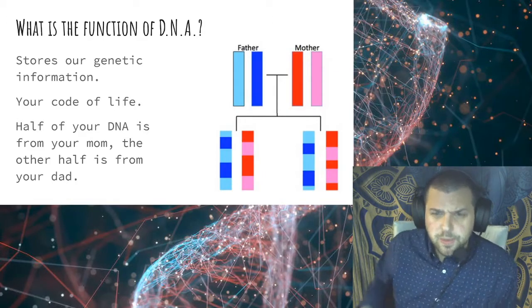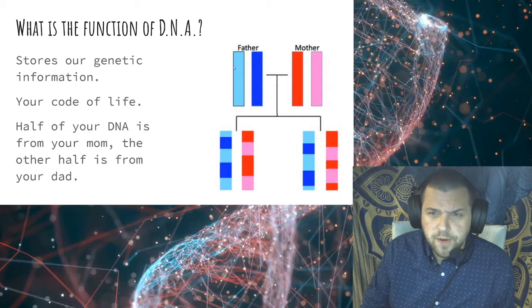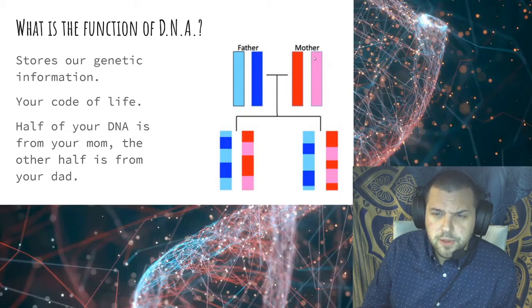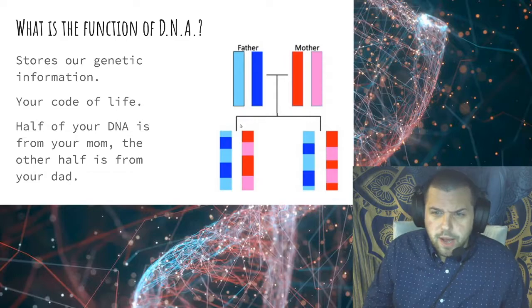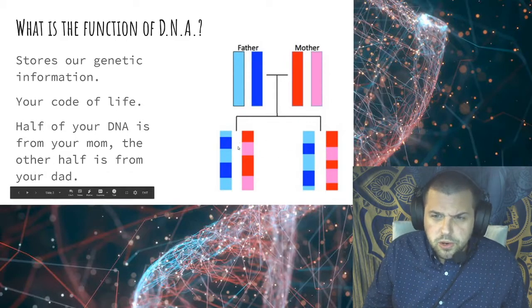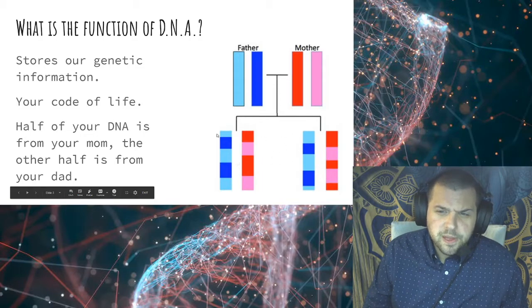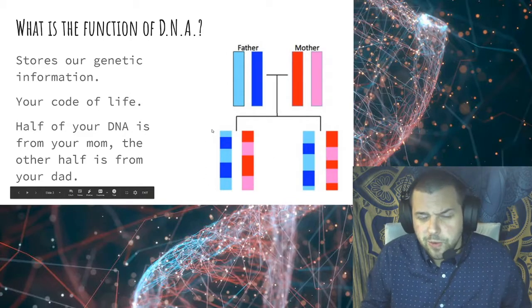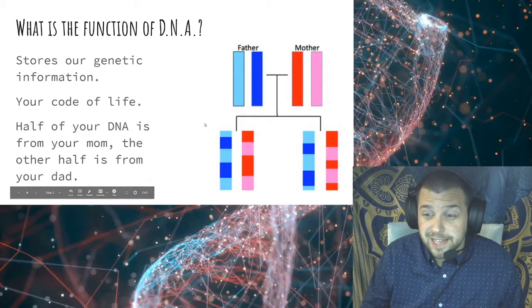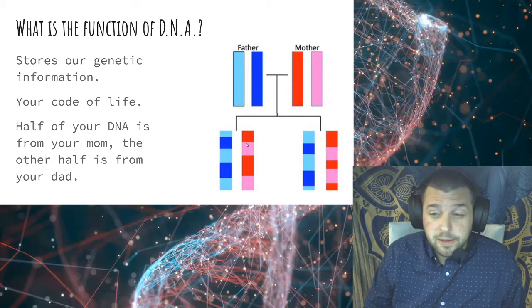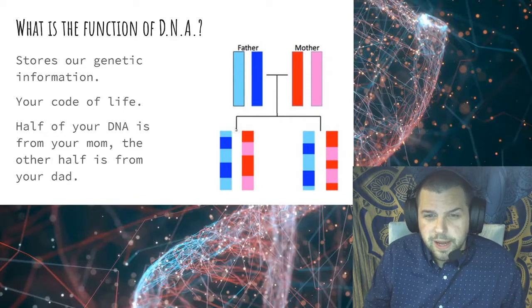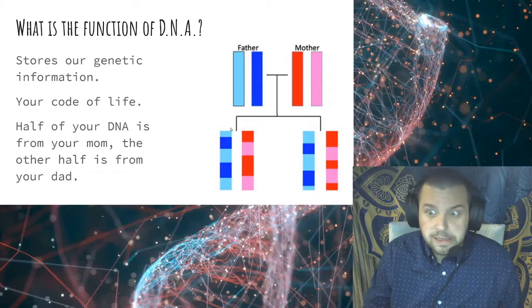And if you take a look at this picture that's on the screen here, you can see that the father has two shades of blue, and the mother has a pink and a red. Now, their offspring, which are down here, you're going to see that it's a mix of both blues and both pinks for each child. This is child 1 and child 2. This is because of something called the law of independent assortment. So when a sperm or an egg is created, we don't know what DNA is actually going to end up in each one. And it mixes up quite a bit. That's why everybody kind of looks like their parents, but sometimes they look a little bit different.